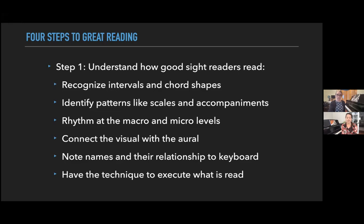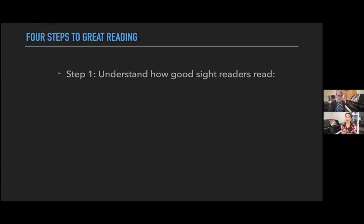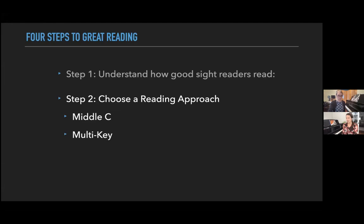So once we understand how great sight readers read, we can move to the second step and choose a reading approach. Methods are generally divided into four reading approaches, including middle C, where all of the notes in the piece are oriented around middle C, multi-key, which is basically pentascale positions in the beginning, so students are playing in a locked position in their right and left hand. The intervallic approach, which deals with the relationship between two notes, and finally, the eclectic approach, which is basically a blend of the above approaches.